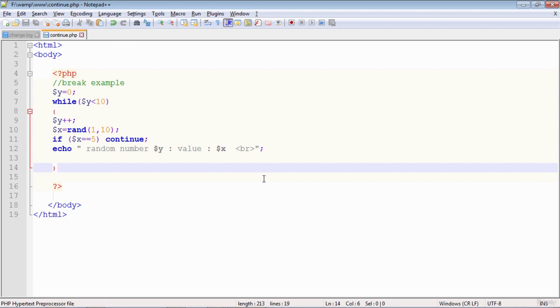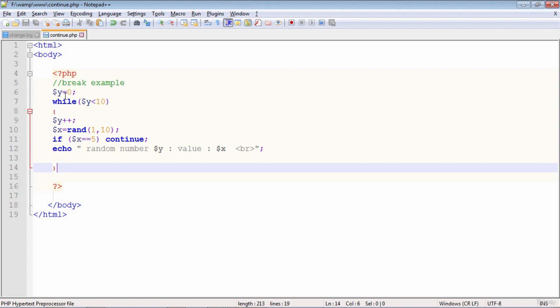Continue, on the other hand, will discard or abandon the remaining statements in the current iteration and start the next iteration. So that is how continue behaves.